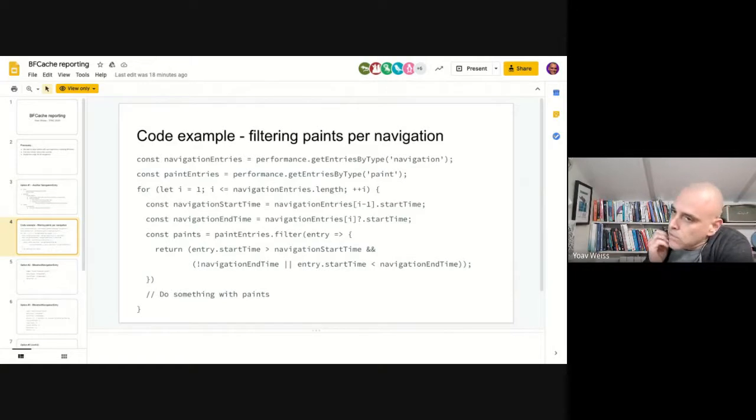So I took the liberty of trying to see how someone would filter paints, for example, per navigation based on that sort of API shape.